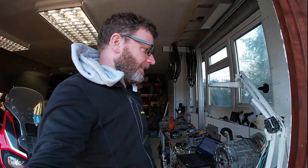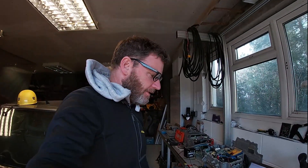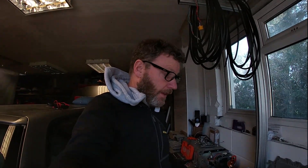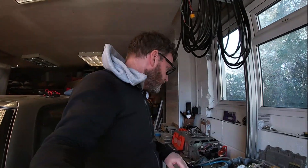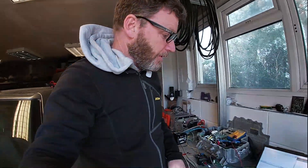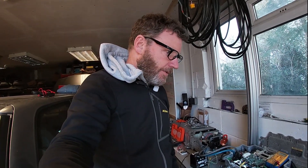There you go — told you it wouldn't disappoint. A lot of messing around, and back to the previous revision. I think the new firmware deals with switching on the main contactor and stuff like that, which I'll probably be able to wire in myself hopefully. It was also looking for a higher voltage — I think 360 volts, which is what Damien has set up in his C46. So we needed to drop down the voltage that the inverter is looking for, because this is only 220. So it was a case of doing a few changes on the later firmware, but at the moment we're running on the revision before.